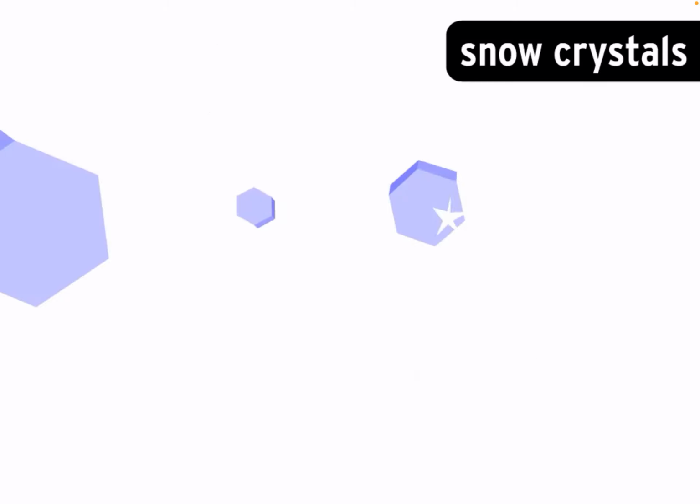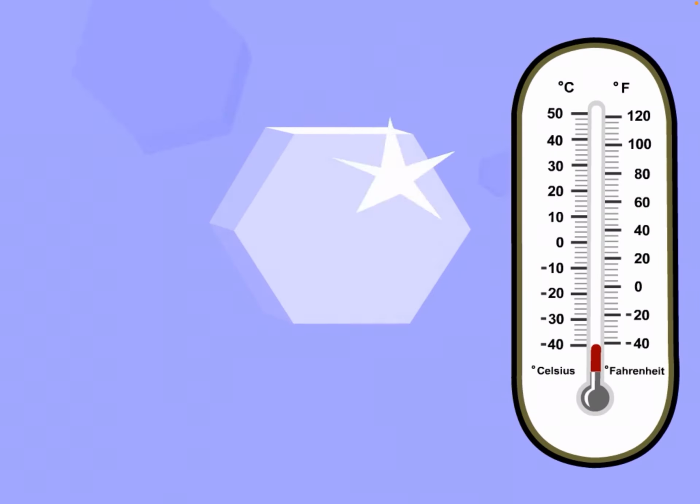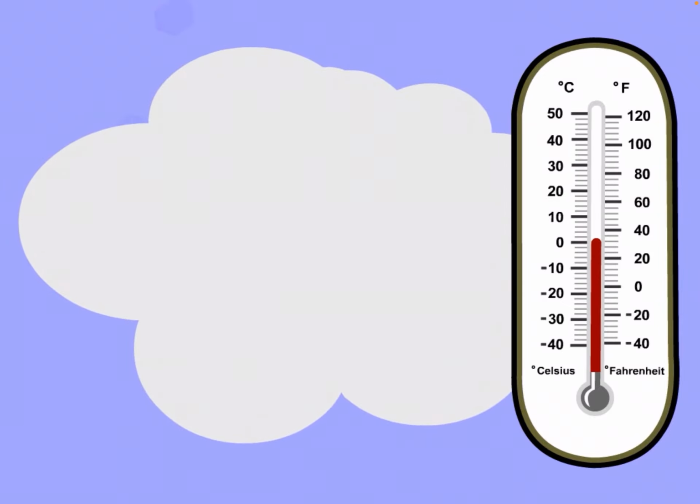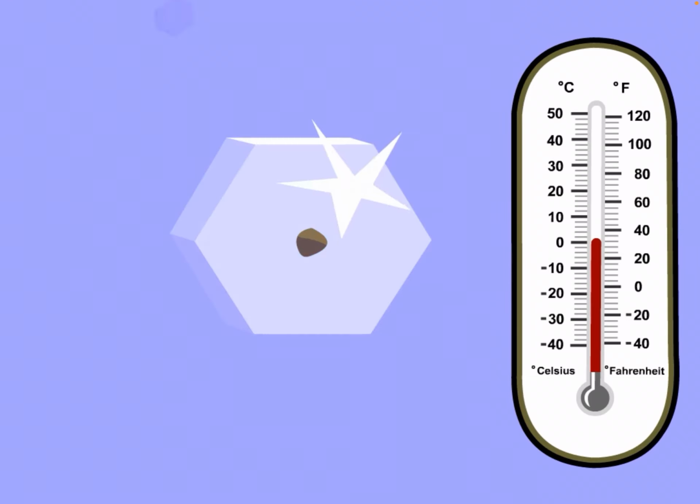Snowflakes are actually made up of snow crystals, or ice crystals that form inside clouds. At extremely cold temperatures, like less than minus 40 degrees Celsius, the water vapor inside clouds can condense directly into ice. At temperatures between 0 degrees Celsius and minus 40 degrees Celsius, water vapor first condenses onto dust particles, making little droplets that freeze.